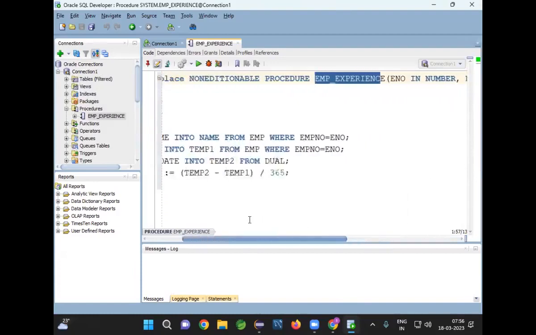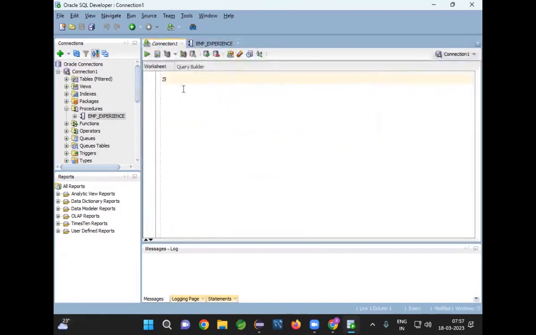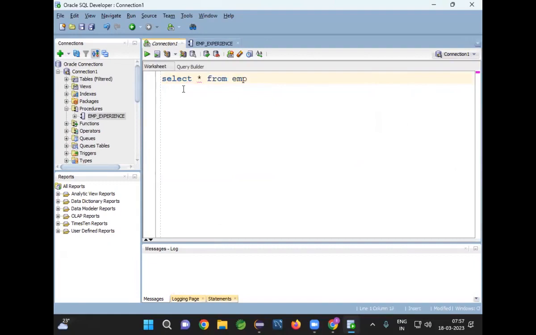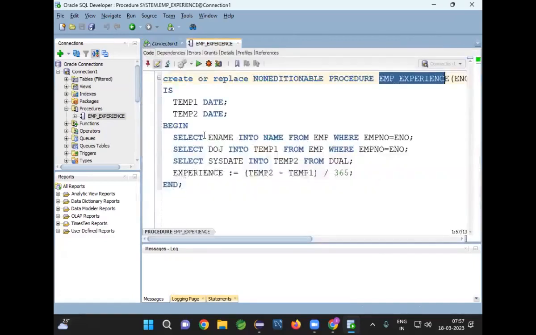The experience calculation is done based on joining date. When I say select star from EMP, here I have a DOJ column, the date of joining column. Based on it, I'm taking two variables here, temp1 and temp2.